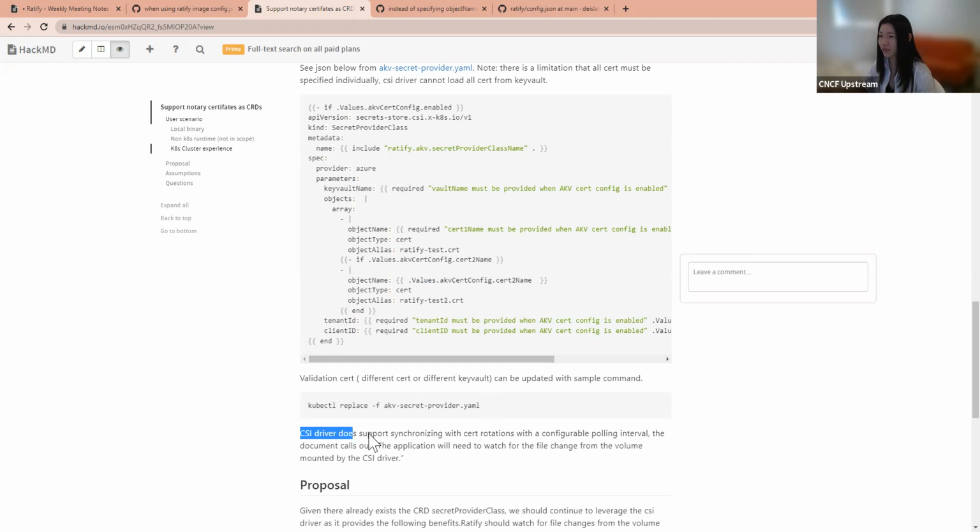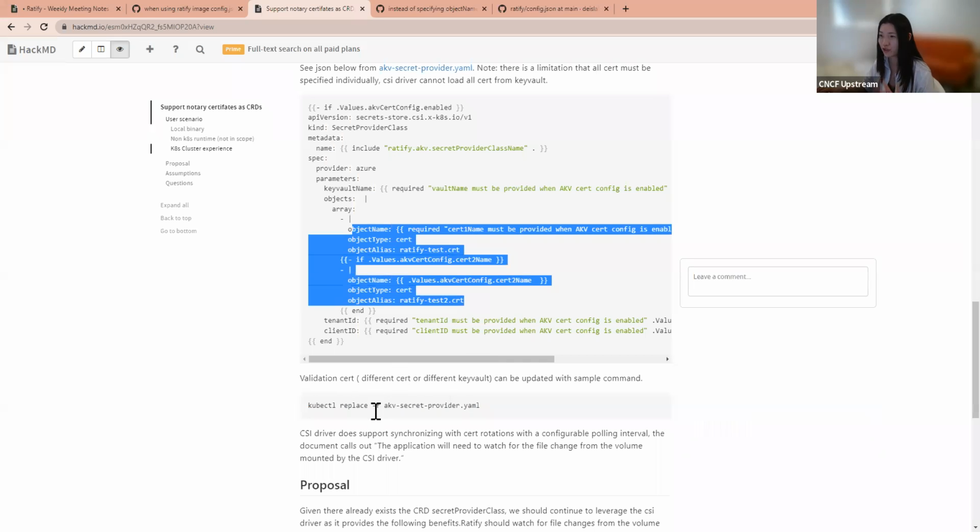No. I have a note here that says you can replace the secrets in this array with a Kubernetes replace command, and the CSI driver would probably update the actual files, though I haven't validated it.